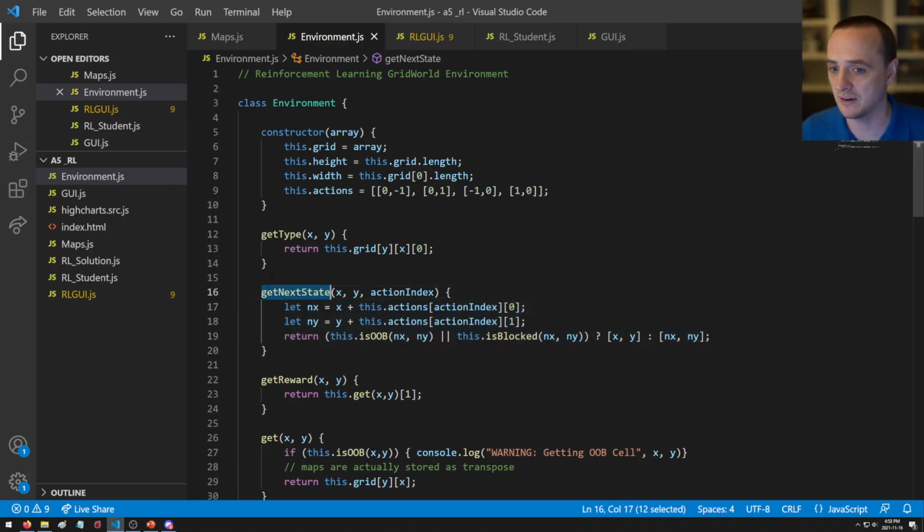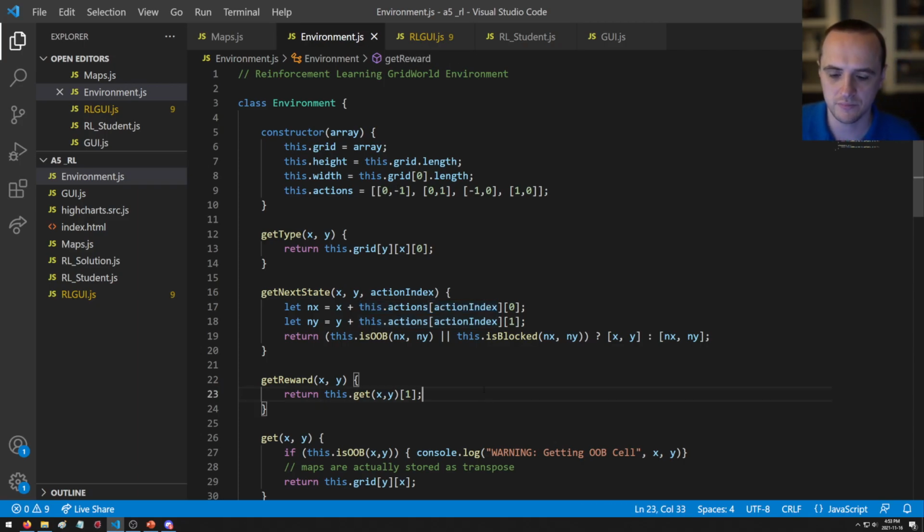So this is how you get the next state. And the action that you pass in is going to be the index of the action in this array. So we're usually dealing with indices of actions here. Okay? So if you want to find the XY change from a given action index, well, you take this dot actions, you index it by that action index, and then the X value is 0 and the Y value is 1.